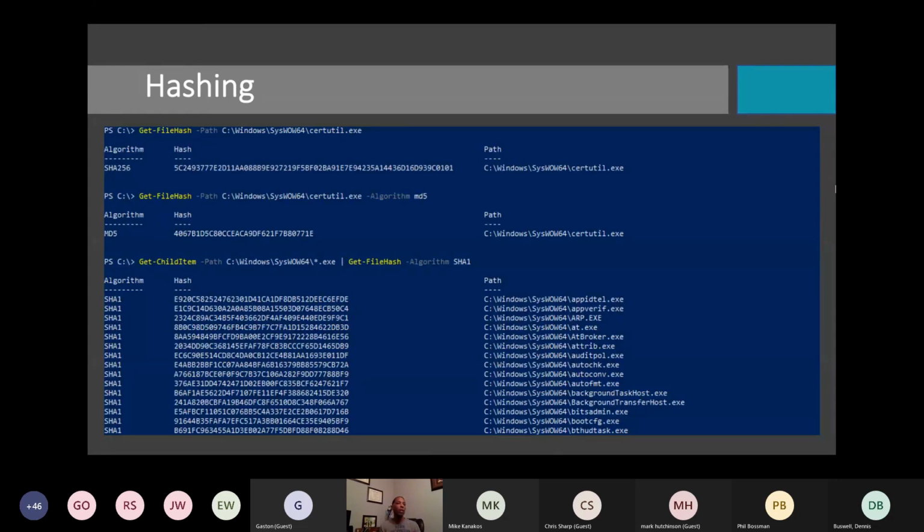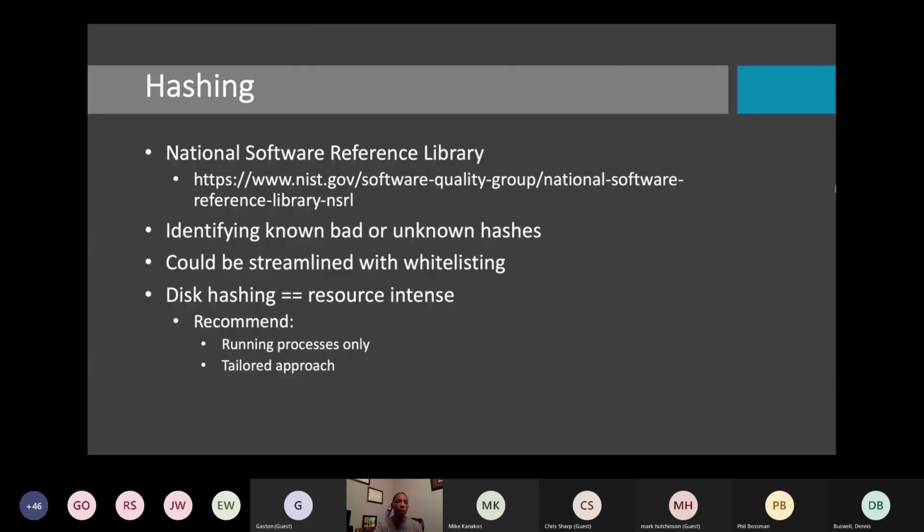So from a PowerShell perspective, we have Get-FileHash. You may already be familiar with it. We can specify an individual file, and then it returns the SHA-256 of that file. We could also feed it the algorithm we want to use. It doesn't necessarily have to be SHA-256. As you see, we've done MD5. And then if we wanted to, we've got a number of different ways to do a directory of files. This is good because if I wanted to, I don't know, hash every file on my system, I could do that with PowerShell. That's going to be costly in the sense of processor and intensive on the system.